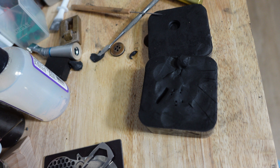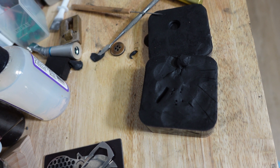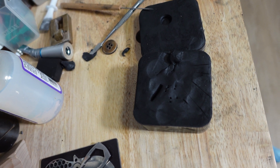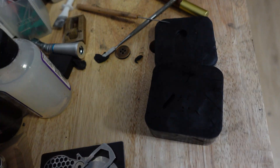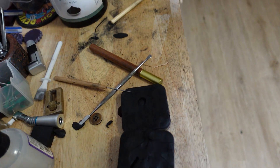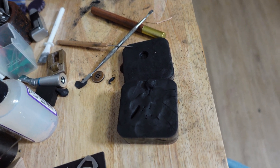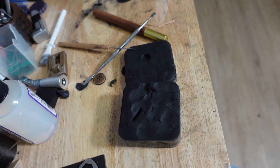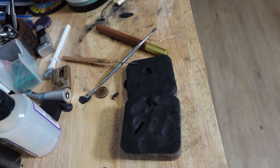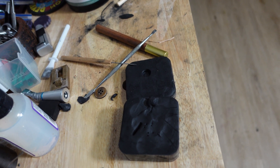I'm going to buy some silver and post a video next week showing the process of casting into this. Hopefully it works, because I think this is a much better alternative to sand casting. It's really only practical for smaller things — I don't think it would be practical for anything larger than this mold, which is four and a half by four and a half inches, because silicone is difficult to mix into the material. Though you could probably scale it — you could thin out the silicone with naphtha and distribute it evenly through the material.